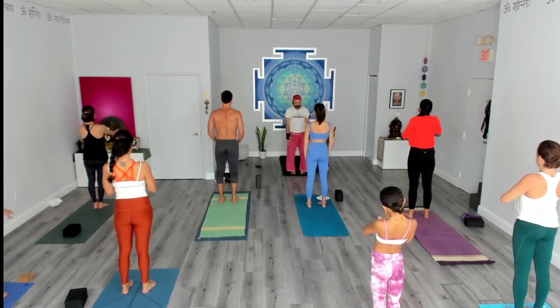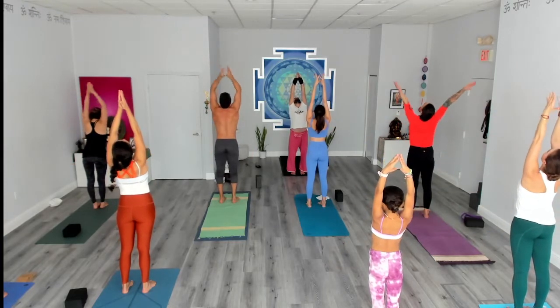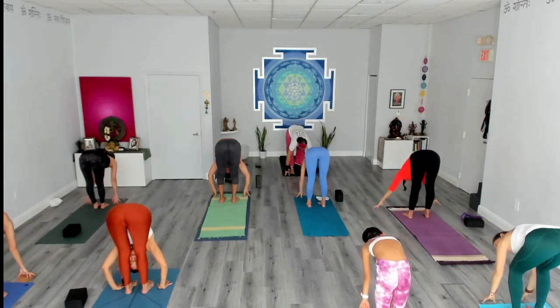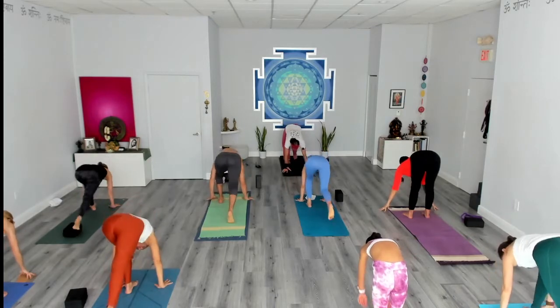Exhale, reach down, releasing hands. Inhale, stretch up. So bring the freedom of the day. Exhale, dive forward. Inhale, lengthen and curl. Exhale, step back into plank, hold plank.